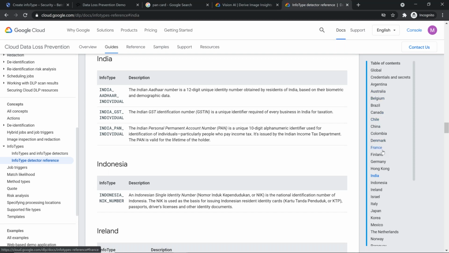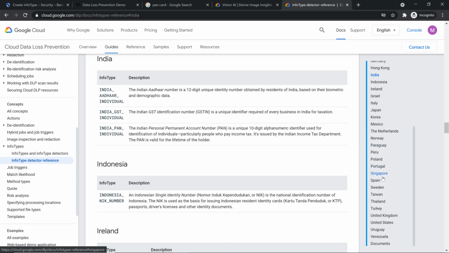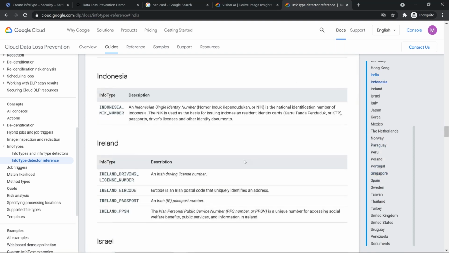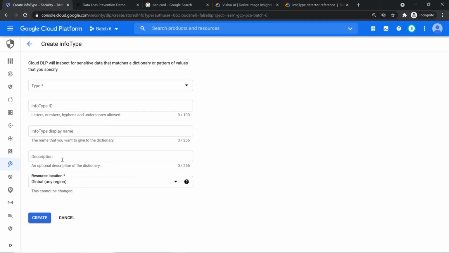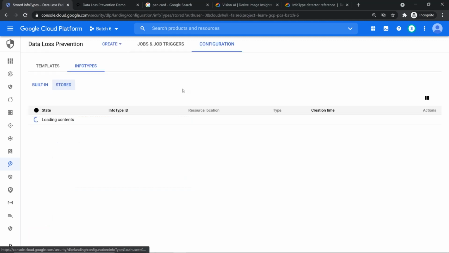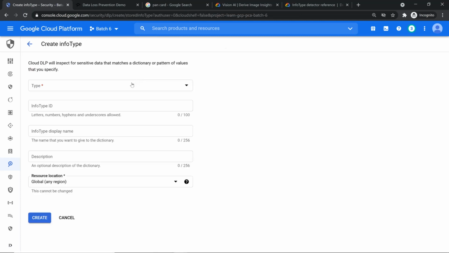Similarly, for different countries it has different info types, and Google keeps on adding them. If you want to add your own info type, you can also create it with your own logic, so customized info types are possible.